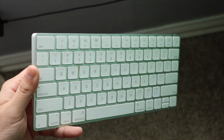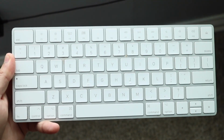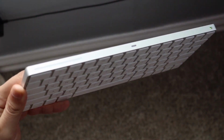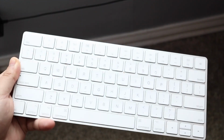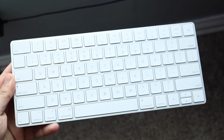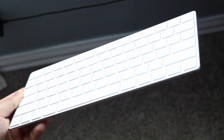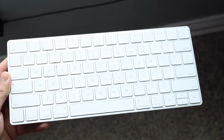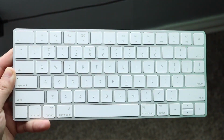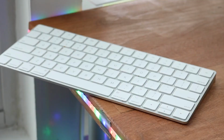Technically, I don't think they're calling them the Keyboard 3s, but what better time to talk about the predecessor, the Magic Keyboard 2s, than right now? Now, funny enough, I was going to make this video yesterday, but I didn't even know we were going to get new Magic Keyboards, which is so crazy. So I will definitely tell you, if Apple ends up selling the Magic Keyboard 3s themselves, I would recommend buying those. But these Magic Keyboard 2s still have so much capability that in reality, the only difference that the Magic Keyboard 3s have over the 2s is that Touch ID sensor, which is really cool in my opinion. Other than that, I think the Magic Keyboard 2s are still very solid pickups.